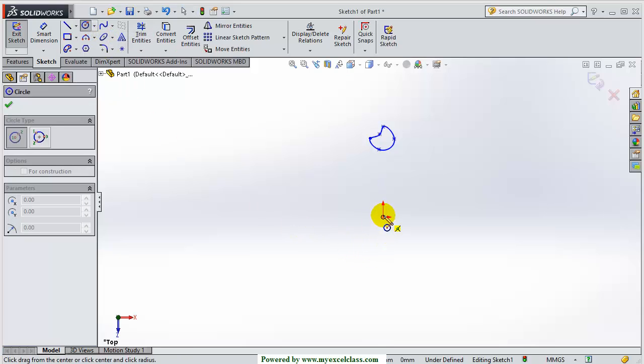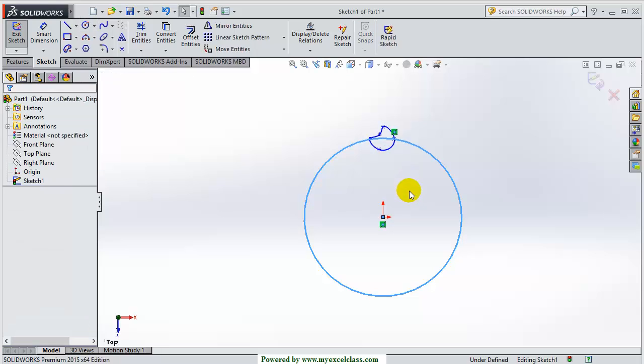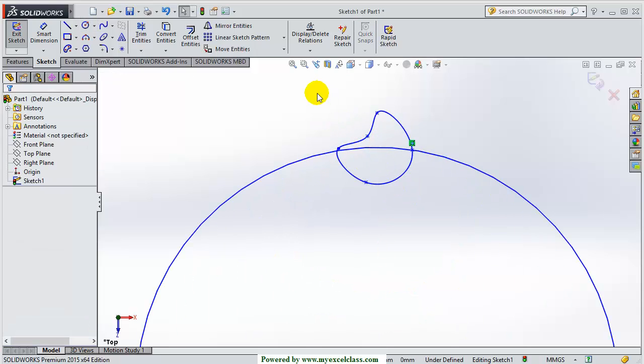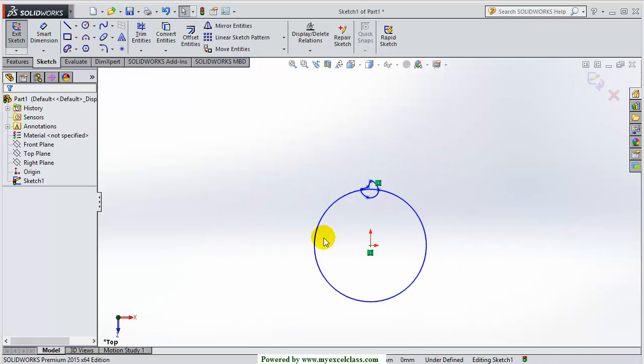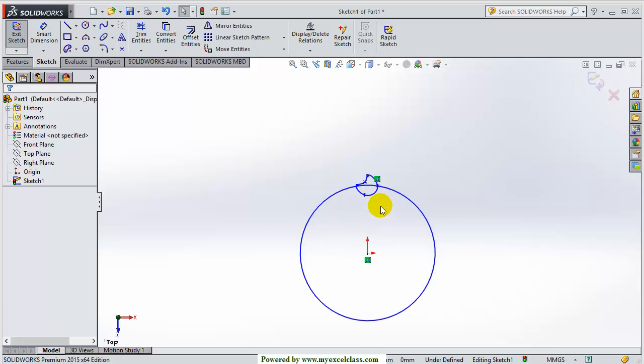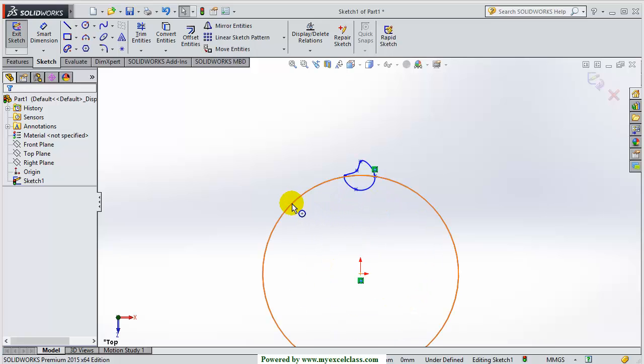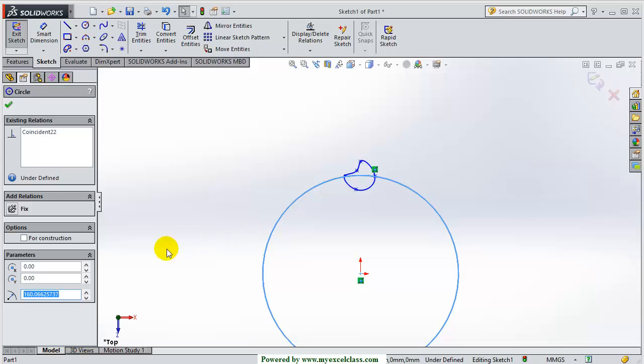Next is our circular sketch pattern command. Suppose this is an entity, and I want to make a pattern of this entity over this circle. So first of all, I am making this circle a construction circle.